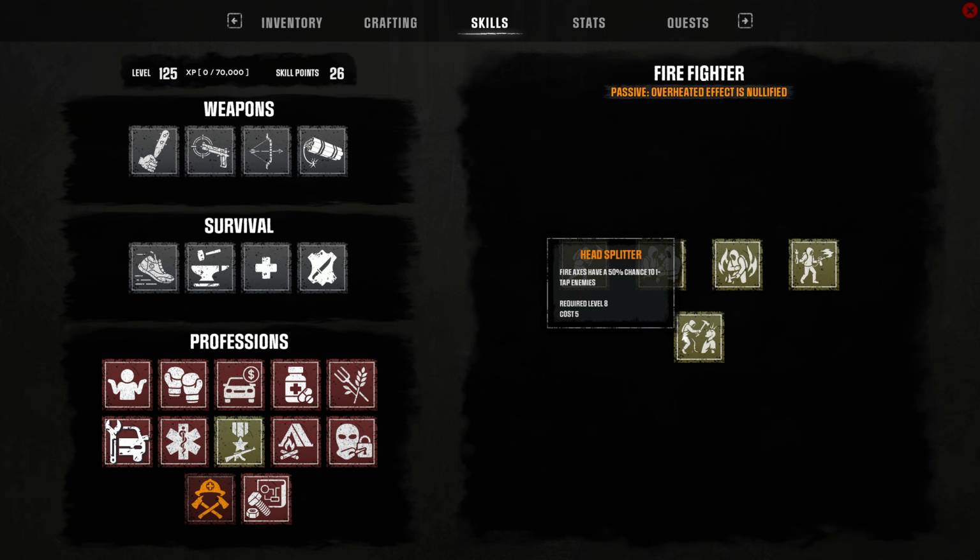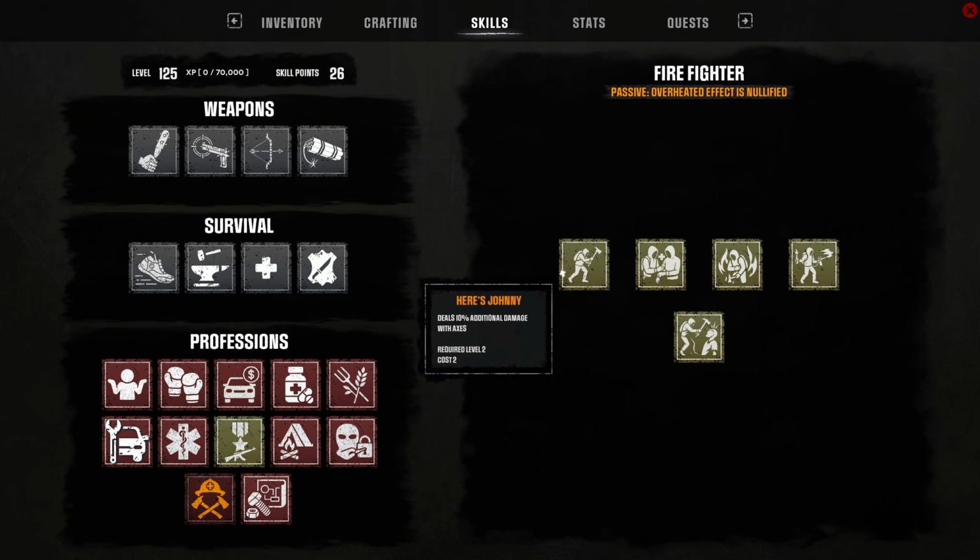And then the last one we have is Head Splitter. So fire axes have a 50% chance to one-tap enemies. But remember, that is just for fire axes. But still, 50% chance to one-tap an enemy. That is huge. So for me, yeah, this perk, this profession is huge in my opinion.